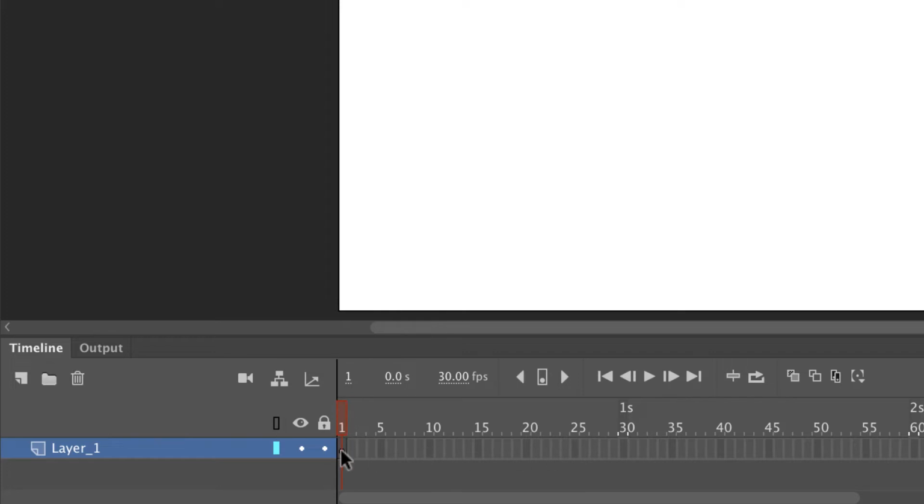So right now we're in frame 1, and you can see there's a little tiny circle right there. That's indicating that right now it's empty. There's nothing here, right? So let's do something like a simple little 5-frame animation right now just to get a feel. And we're just going to go straight to the pencil tool here.